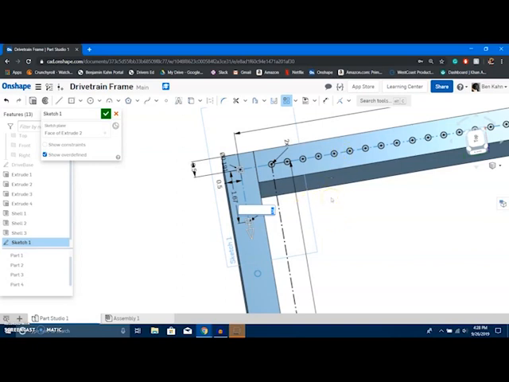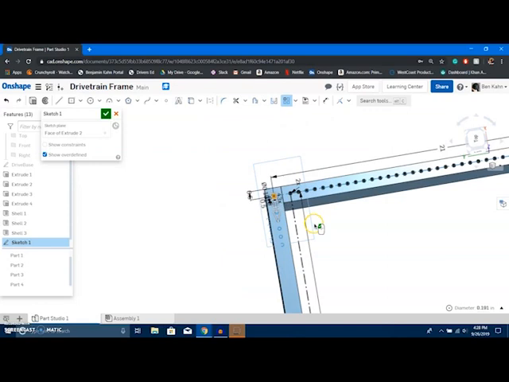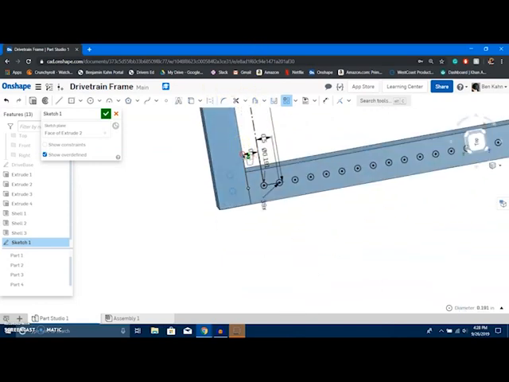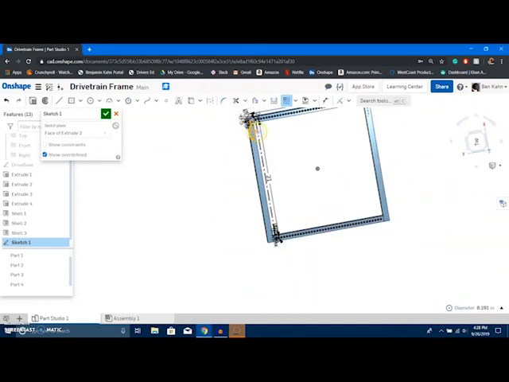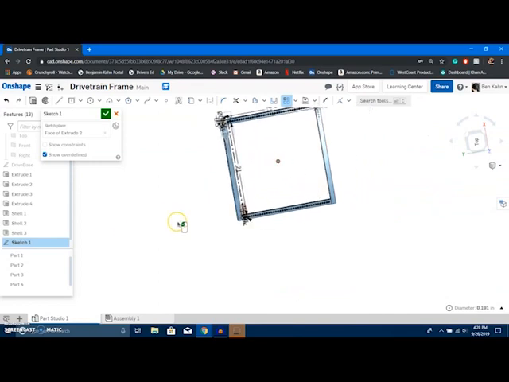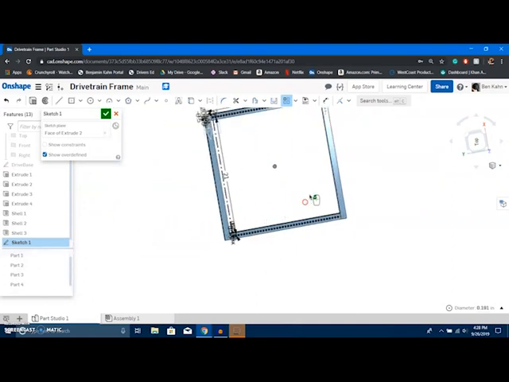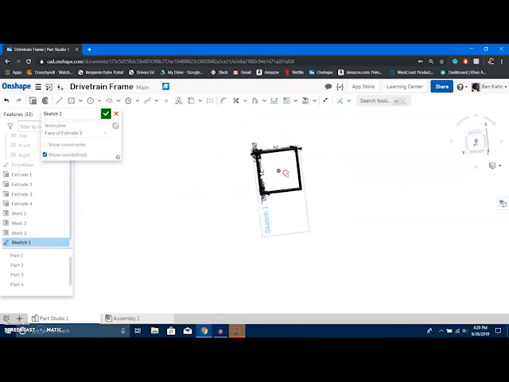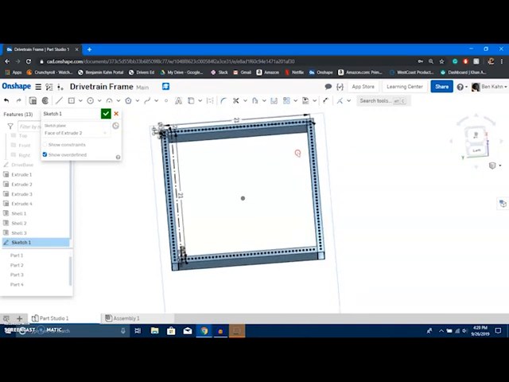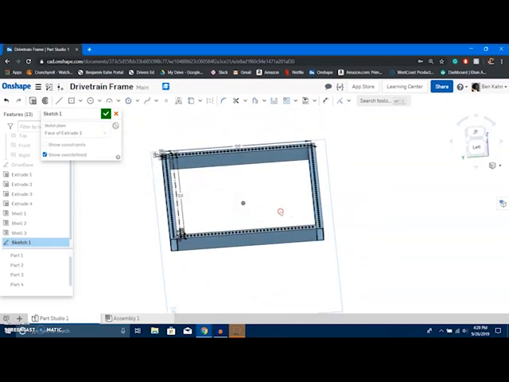So it's going to be 43 instances, and then set this to negative 0.5 because it's going in the opposite direction. And it's a pretty easy fix if you don't get it right, because you can just go in there and edit it, right? So you can see it's good on this side because you can see those last holes, and it's good on this side because you can see those last holes. Click to the end, and we're all good. See? Get your holes on all parts of the robot, or of the frame, and we're good to go.